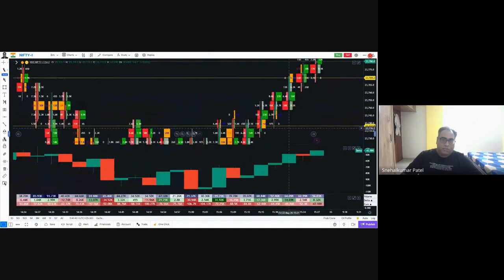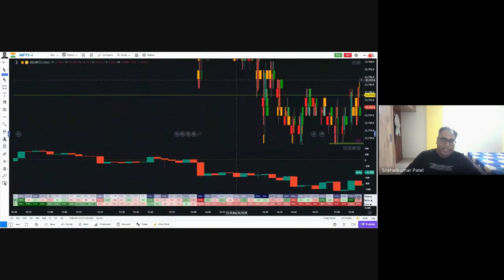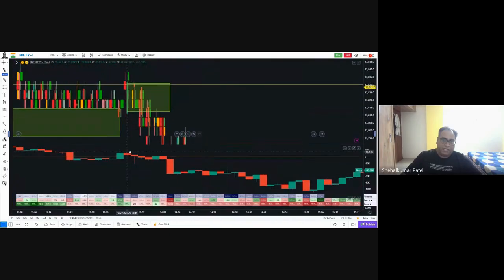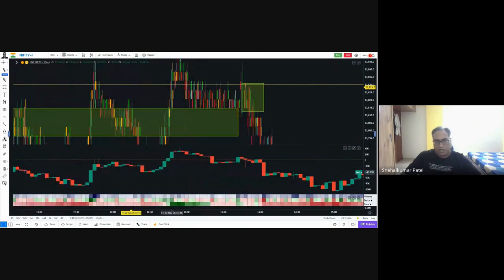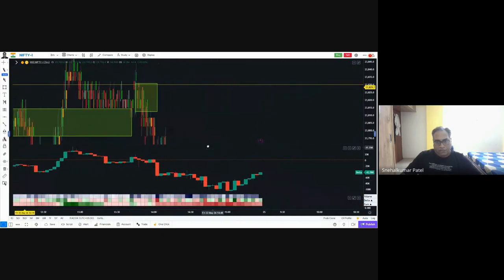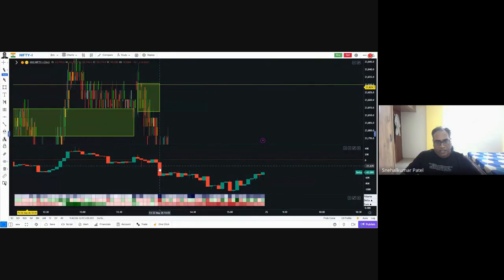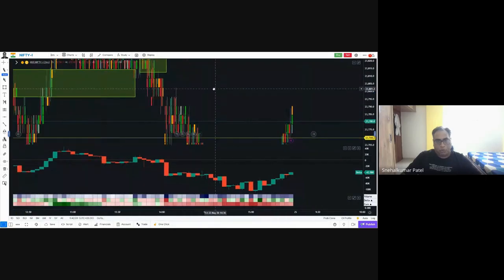So this is how we identify the levels where rejection is happening in the price, and we compare it against the delta, delta and cumulative delta. This is how the cumulative delta chart looks. It keeps moving up and down. If the chart is moving down, then there is heavy selling. We can understand that the market wants to go down.